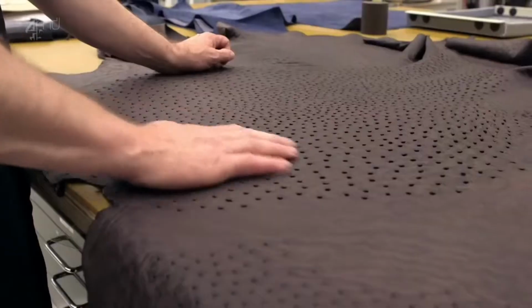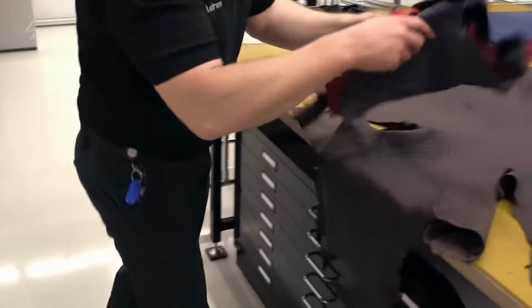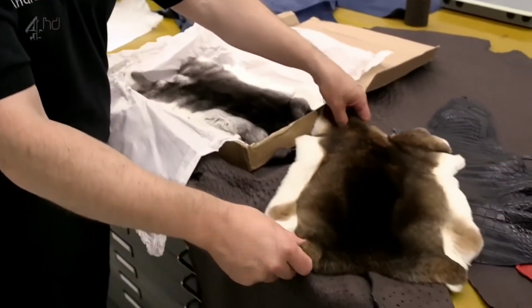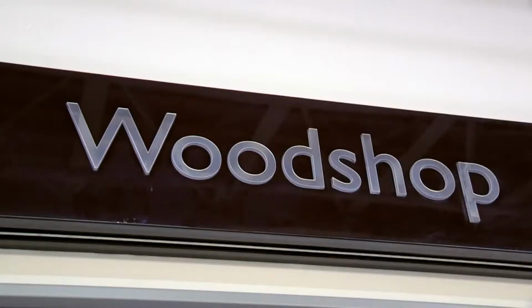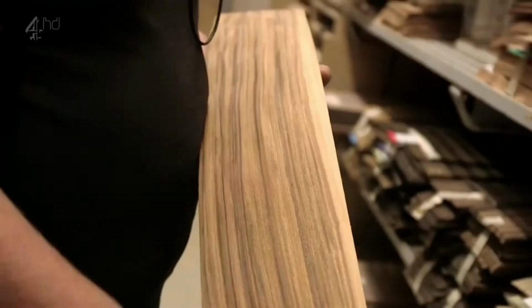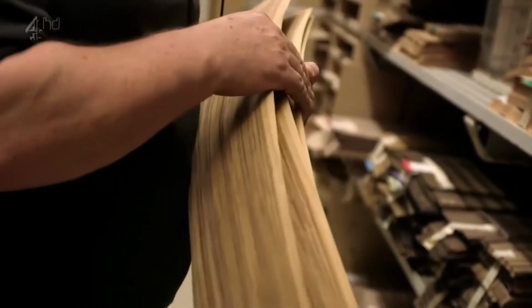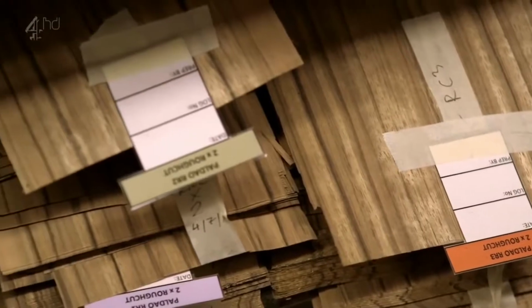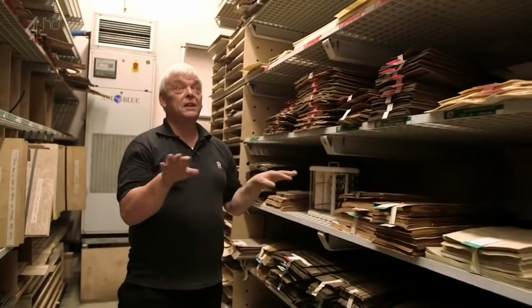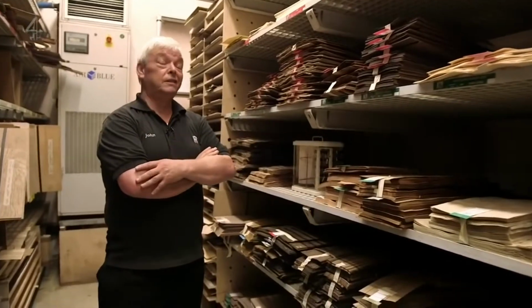Okay, so this is an ostrich skin, some samples of the crocodile skin, rabbit pelts. If we don't investigate these things and somebody asks for them at a later date, then we'll get caught out. Walnut, elm, this is mahogany, this is nice. Olive ash, this is bleached ash, Santos palisander. All of this here is going to turn into interior parts for the car. This will be the top of your doors. This will be your horn push buttons. It'll be your telephone drawer. It'll be all the hard parts of the car that you can touch, which aren't covered in leather.